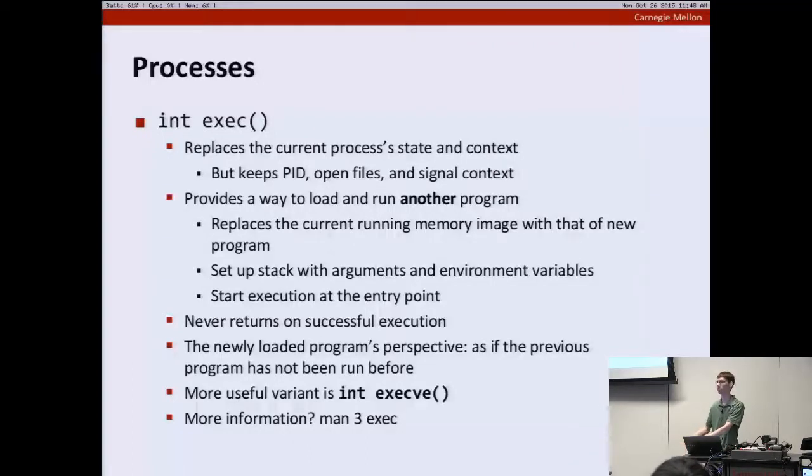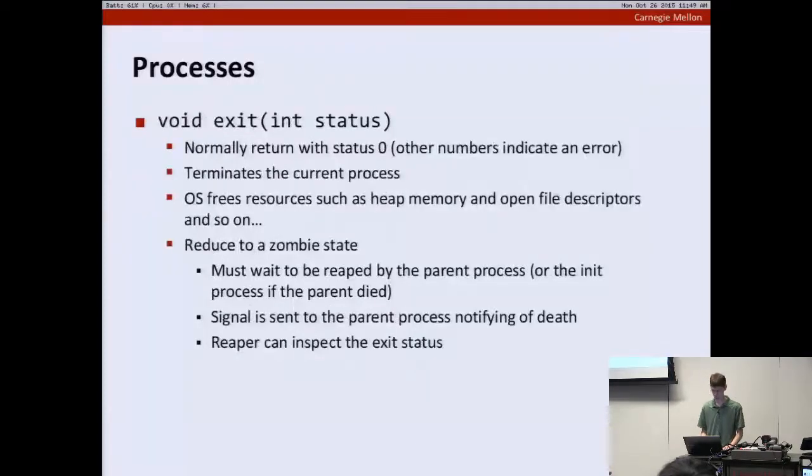Essentially, we're running a different program. It's in the same process, but we're running a different program, and that's the program that's going to execute. So execve is going to be the one that will be useful to you for shell lab. And this is sort of how you're writing a shell. The shell takes in a program on the command line, and then it has to run it. So the idea is that you can fork off a child, and then the child can exec this program, and that's how you get the program to run. And then the parent remains as a shell. This way, every time you run a program, you get a new process that then turns into what that program is to make it run. This is sort of what you'll be doing.